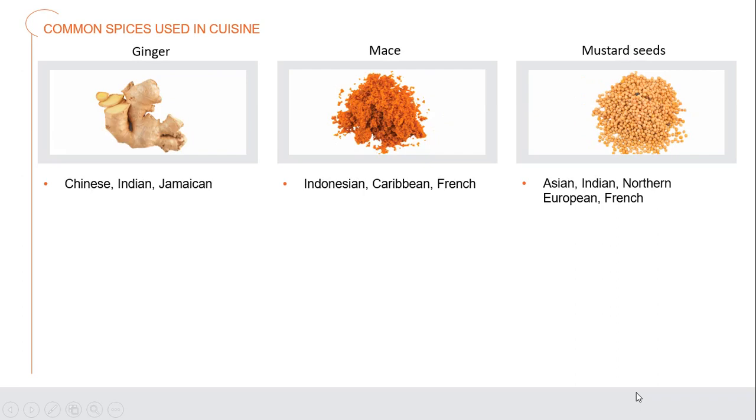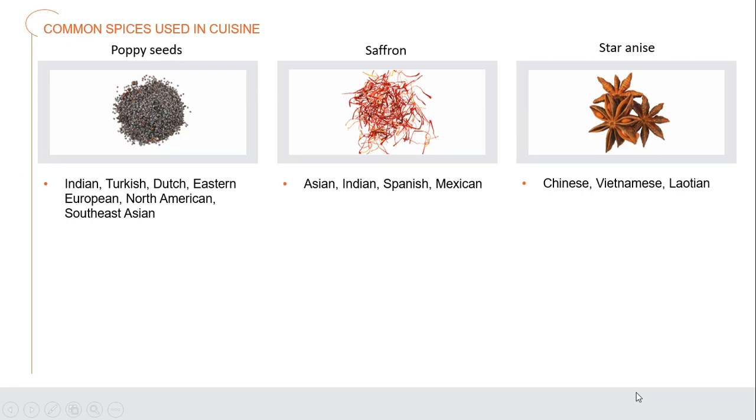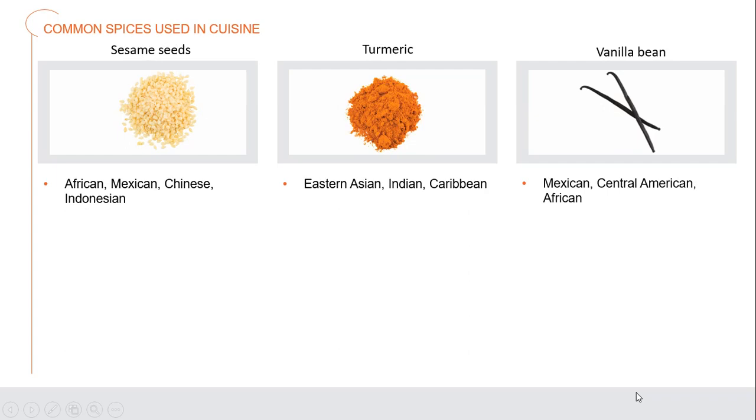ginger, mace and mustard seeds, nutmeg, paprika, and peppercorns, poppy seeds, saffron, and star anise, sesame seeds, turmeric, and vanilla beans.